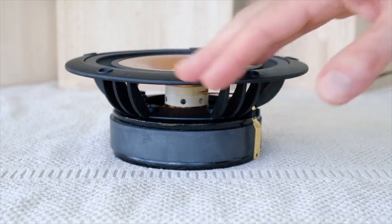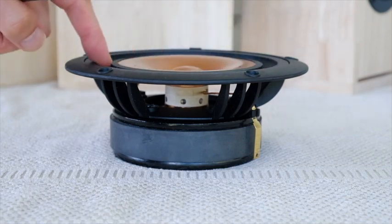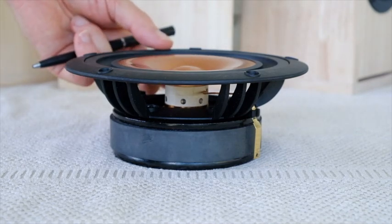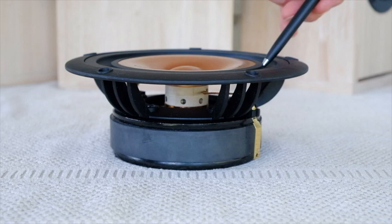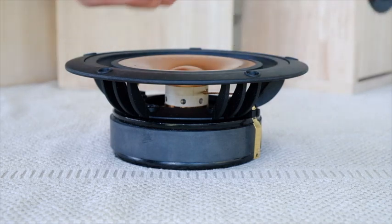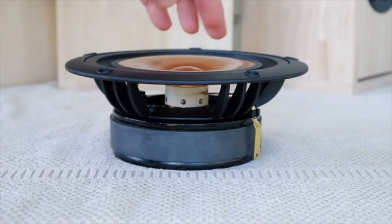Moving on to the main feature, which is the single suspension — here it is, the front surround. It's a complex mix of synthetics; it's not rubber. It takes several stages to make this material before we can even form it. You might notice the shape of the underhung suspension section — that U-shaped section — tucks back on itself; there's a ridge there. That's very specific because this driver has no rear suspension.